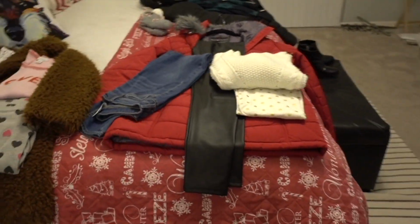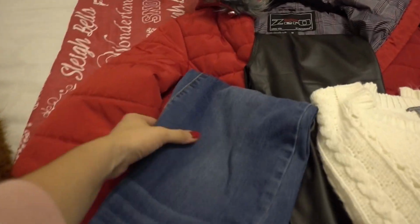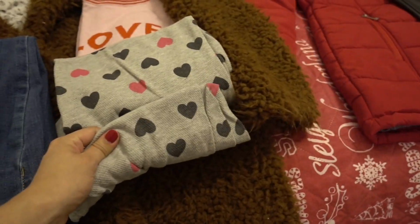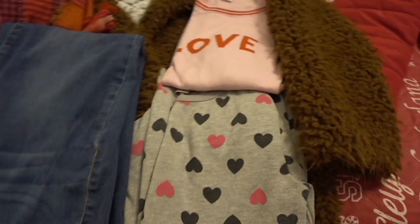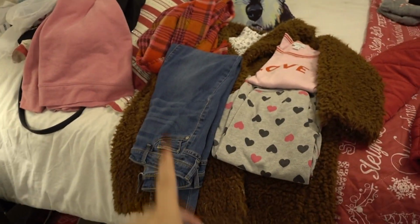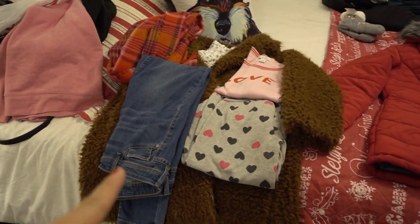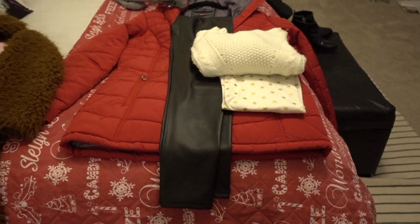The next outfit, oh, and by the way, I'm wearing jeans with this, and underneath my jeans I also have thermal pants to keep me warm. So yeah, I think I should be good. I'm missing a hat. I need to find my bin of accessories. I'll show you guys later once I find it because I think it's in my attic. The next one is this one.